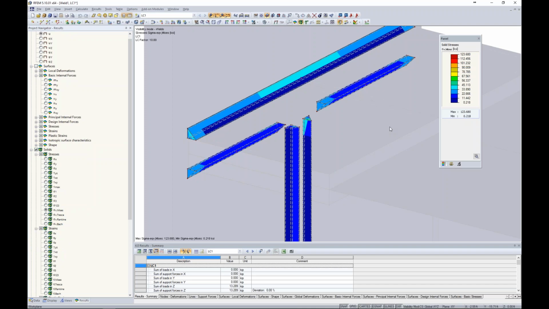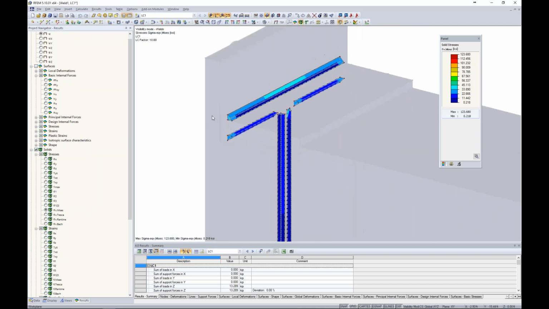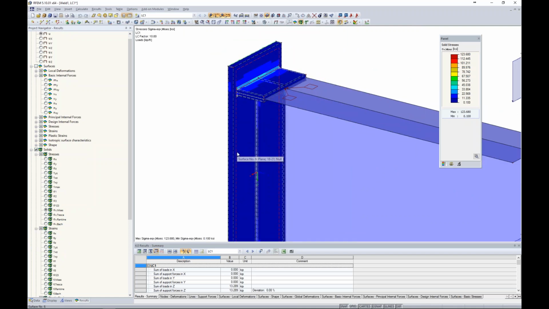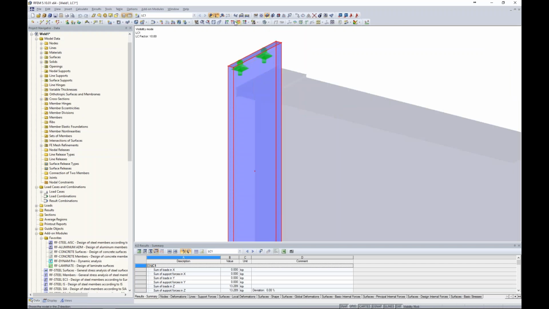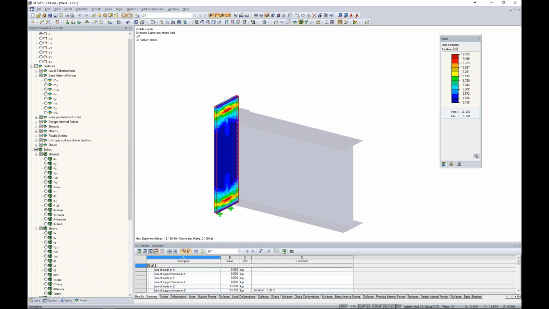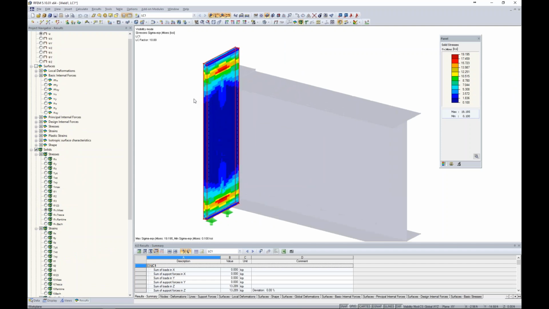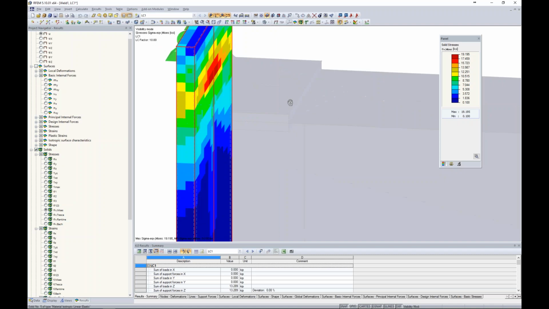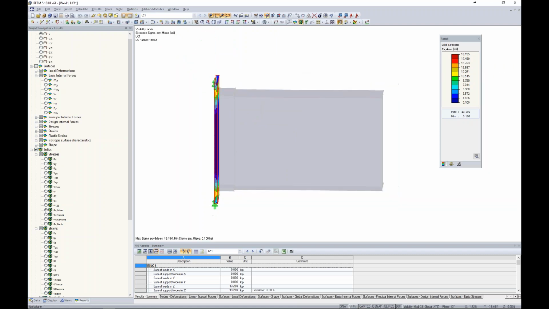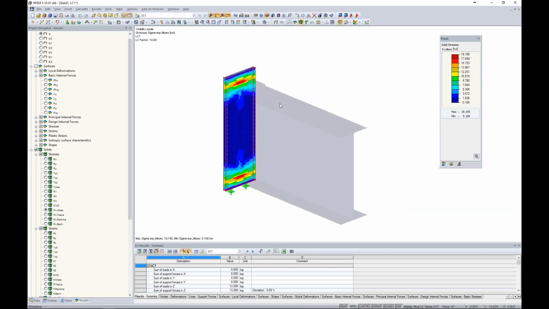We can also take a look at our plate element. So let me cancel out of this visibility mode. Maybe we select just our solid, create a visibility by selected objects, view our results again. Again, this is just von Mises stresses, and we can see the points of high stresses here, right where that weld is framing into the top of the flange and bottom flange. So just another approach for a welded connection, independent again of contact solids.